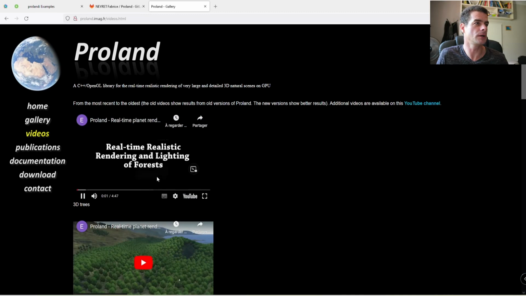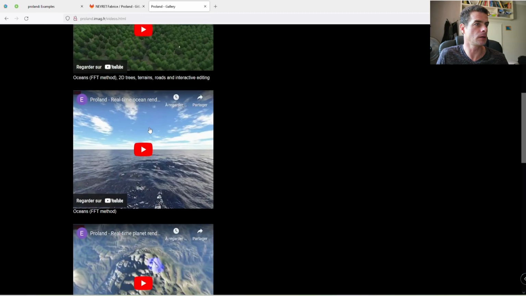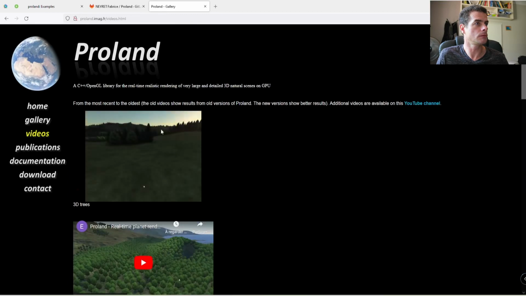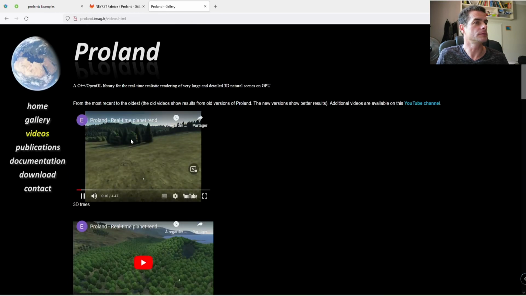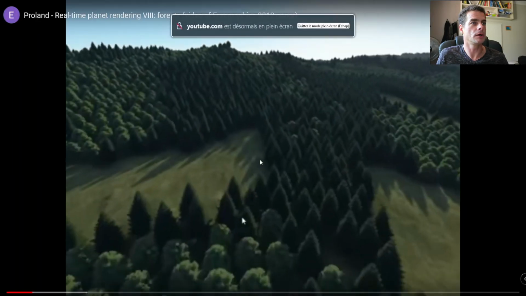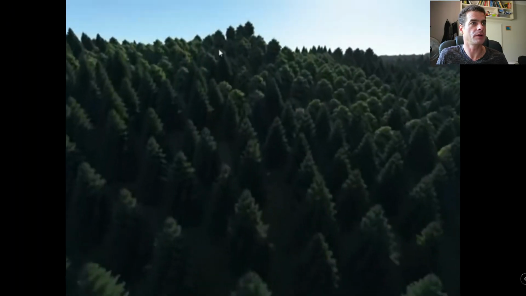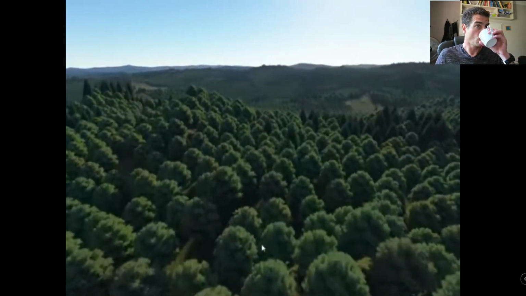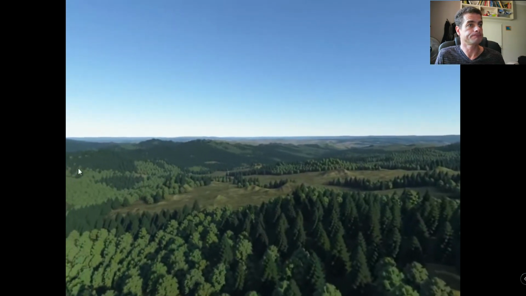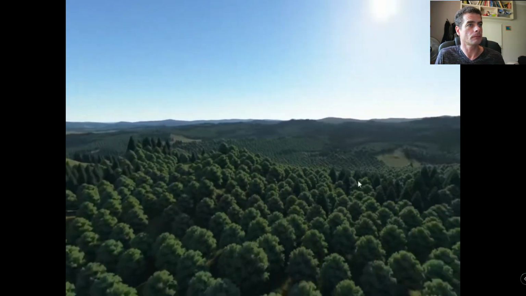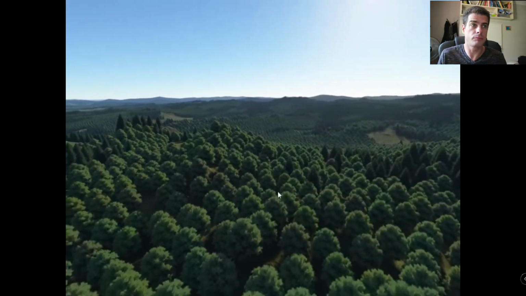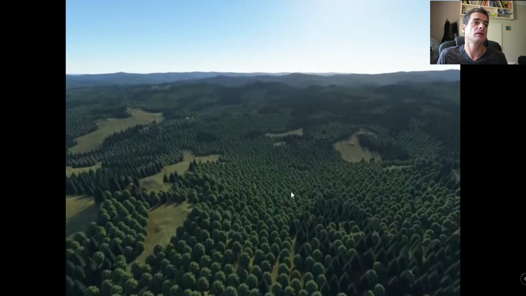I think this one is the latest one. It's going from the latest one to the first one. Where is the display? Okay, so here, for instance, is what you could observe displaying trees. And from my perspective, this is really good. And again, this was done with a pretty old hardware.